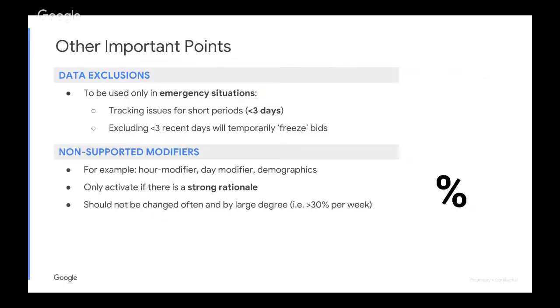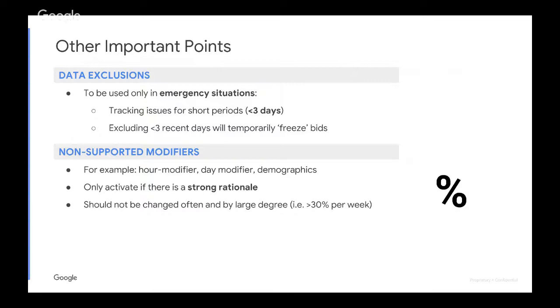So we just wanted to add, towards the end of the presentation, that we make sure we're covering all the extras that we have within DS and that we understand how to make the most use of them. One of the big areas is our data exclusions. We really want to stress here that data exclusions are only used in emergency situations. Now, what do we mean by emergency? This is where you lose all tracking, or your website goes down for a period of a few hours or even a couple of days, and you really see a big impact on your performance.